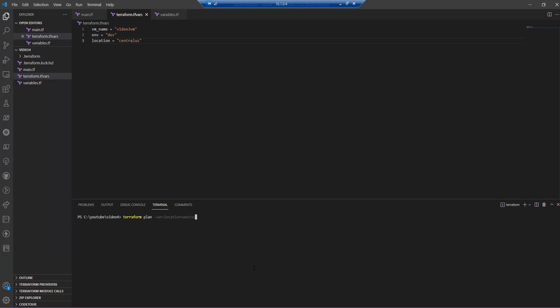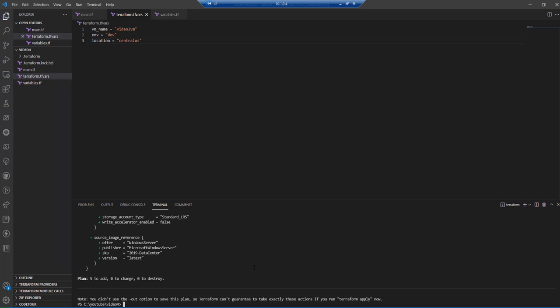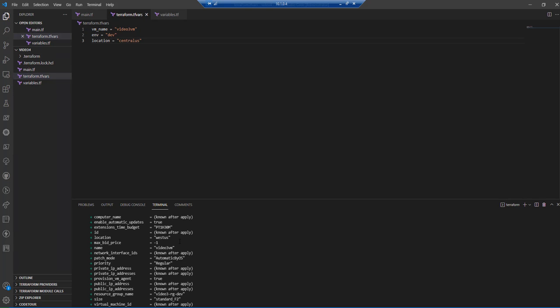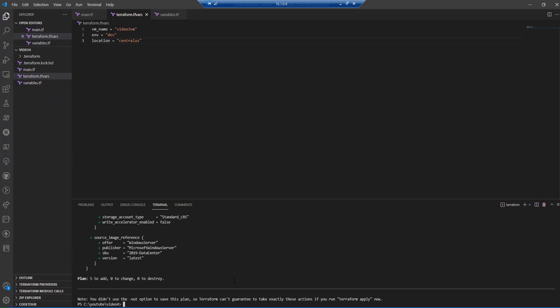What will the location be equal to? Okay, so it is equal to West US. So we know what's done in the command line will override everything else.